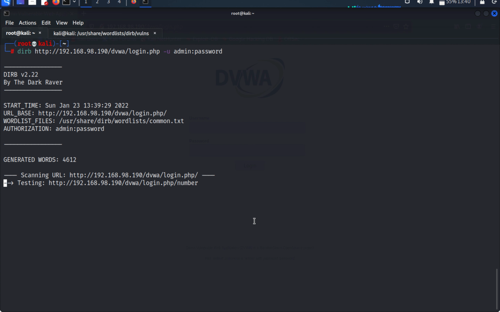So I guess it's going to take a huge amount of time again to perform this scan where we have an authenticated session, because there might be certain files and folders which are only accessible once the user is authenticated inside the web application. So there's always a difference between users who are authenticated and who can perform different kinds of scans and get results over the web application.